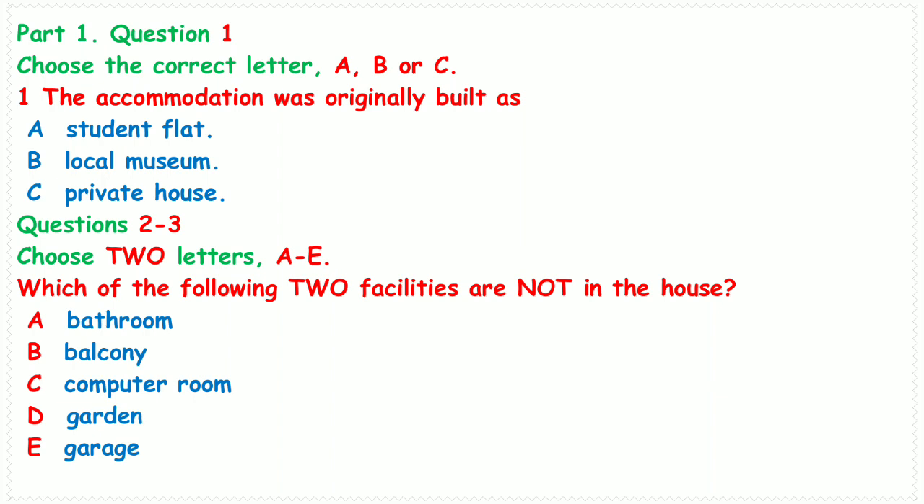We don't provide a parking lot to students. A small gym with some new equipment is on the second floor. Does it have a computer room? No, I mean a leisure room on the second floor. And you can find a comfortable lounge with a big balcony on the same floor. How about bedroom and bathroom? They are both on the top floor. How many students are there in one flat? Four to six. I wonder if I have to share a bathroom with others. No, we provide every student a bedroom and a bathroom.